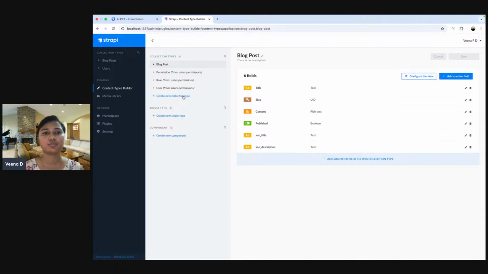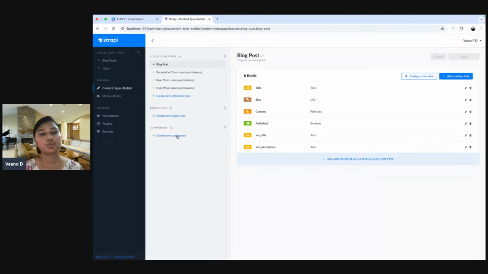When it comes to creating a new collection type, this is a schema you create for something which is repeating, like blog posts. You will have multiple blog posts getting published, but it is one schema that you will use multiple times.